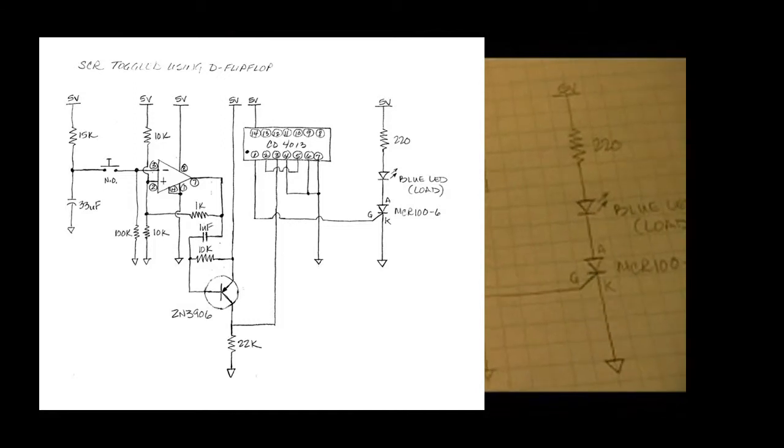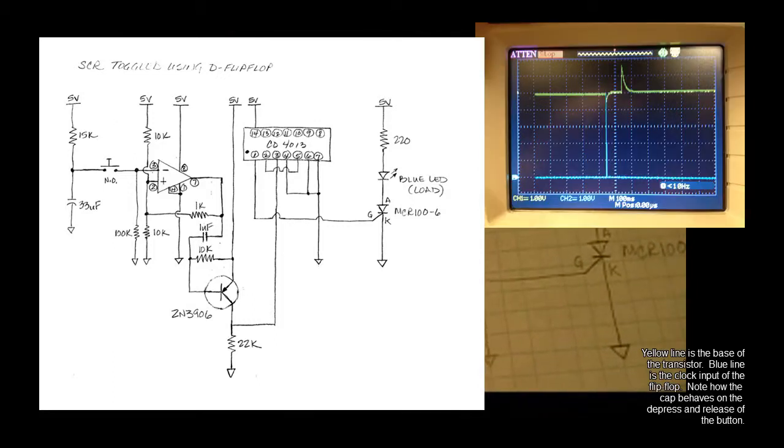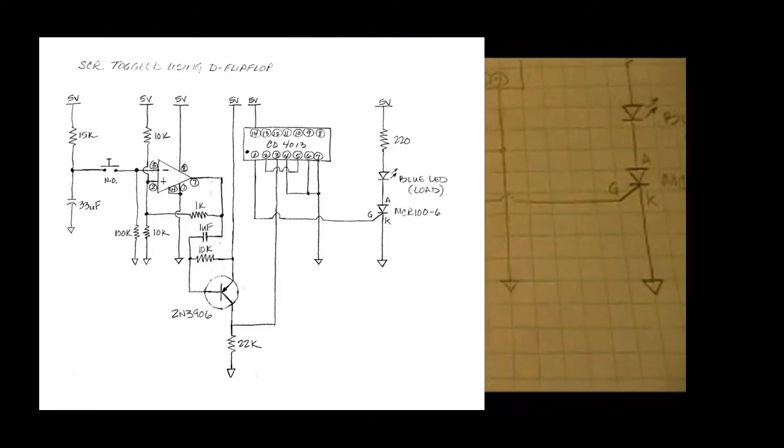And that drives the base of a transistor, in this case a 2N3906, and we have 10k ohms from the base going to positive 5 volts. So it's pulling the base of this PNP transistor high, so the transistor is basically off until you get a negative or just about a ground output out of the op amp, out of the comparator. Once I press that switch and the inverting input goes higher than the non-inverting, the output is going to go to ground, which takes that cap to ground, which shows up on the base of the transistor and turns it on, in this case more or less momentarily. And that was that yellow spike that you were seeing on the oscilloscope.